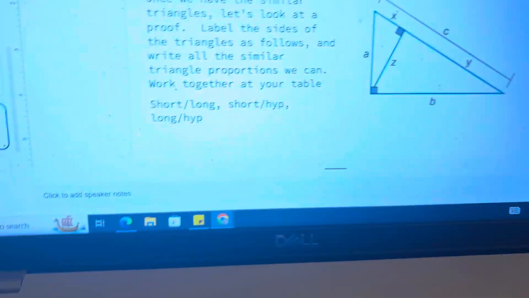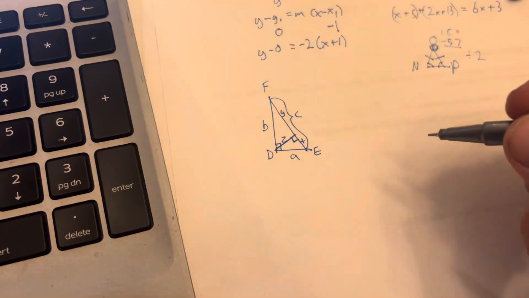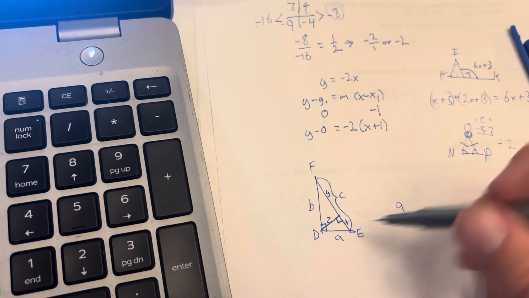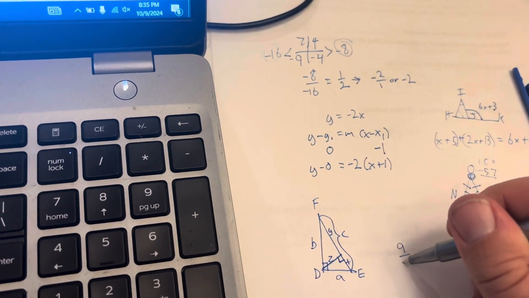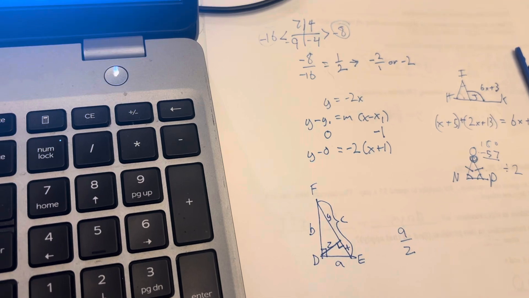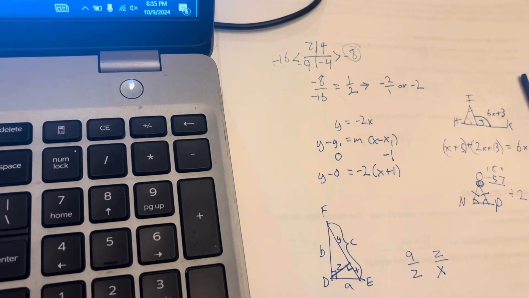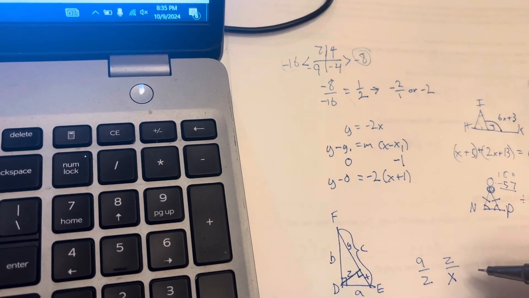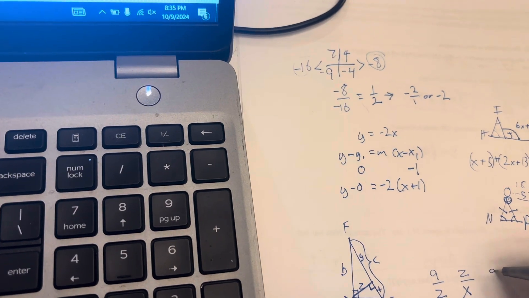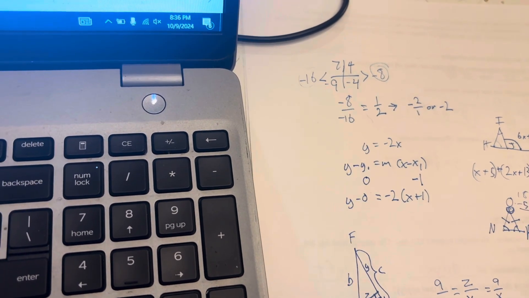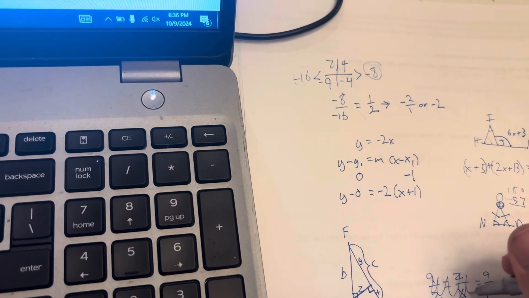Okay? Then what we're supposed to do is write the similar triangle proportions in all the ways that we can. So when we write this, of the big triangle, A is the short side. Of the medium triangle, Z is the short side. So A is to Z, as Z is to X. Yeah. I like that. And then, we can also have A to X. These are all going to be similar. They are all the short side. Oh, sorry. I'm not supposed to compare all the short.